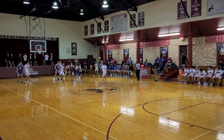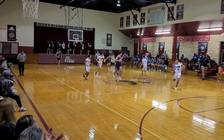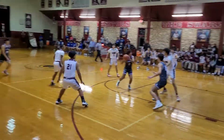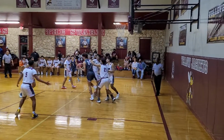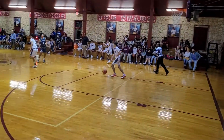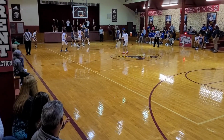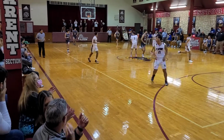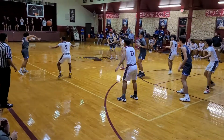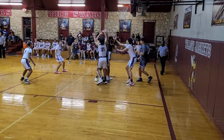Oh, nice. Number 12 scores a floater from inside the 3-point line, I believe, and scores the limbo net. Diego Romo went for a layup, floater, and Reese gets the rebound and goes up strong, misses, and White gets the rebound. Fresh in the game. Oh, floater again for number 12 from inside the 3-point line. Chris going up strong, misses, and Luis with the rebound.